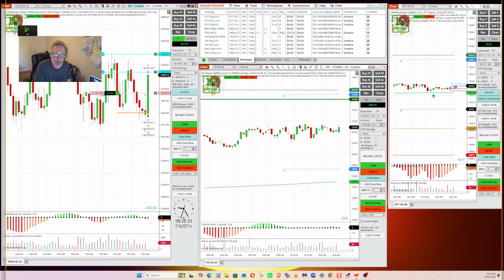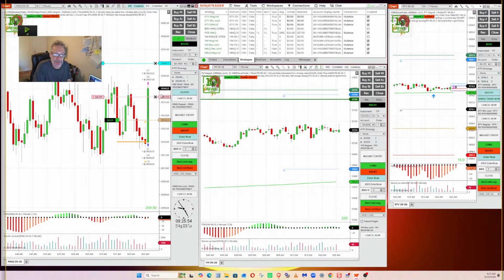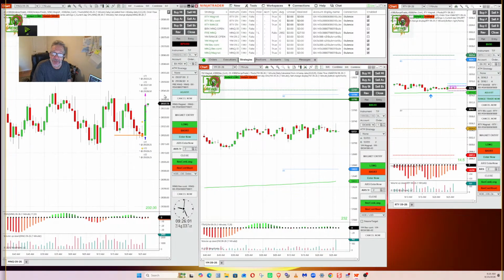I'm at my first target. Order filled. I'm trailing to the first target. Now I'm going to trail as it heads up. So if it pulls back, I'm willing to accept that. But I'm expanding my final target also. If it keeps going, I'm going to make more. All right. If it pulls back, I've made 2 full targets. Order filled. So I've made 2 full targets. That trade is over. It worked very nicely. Full size NQ, if you traded that and it moved similarly, that would be a nice little winner.